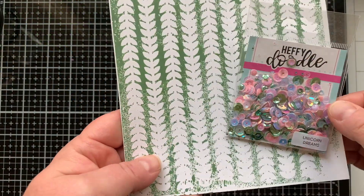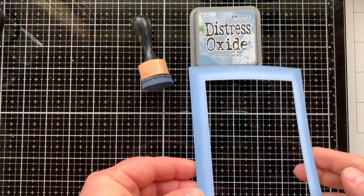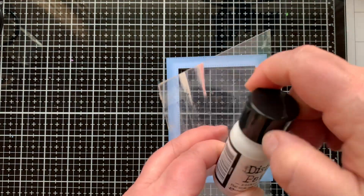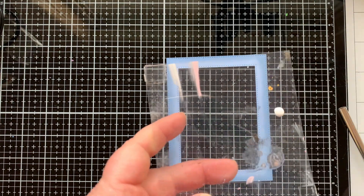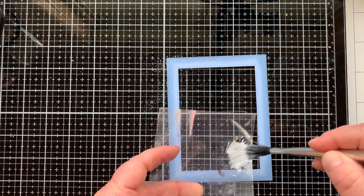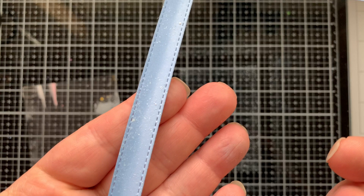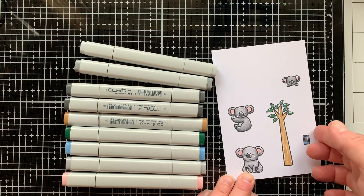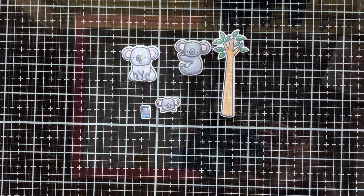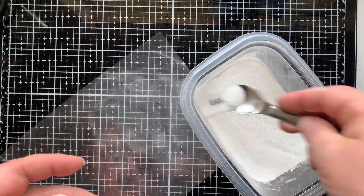For card number three, I'm using the Unicorn Dreams sequins and that stenciled piece that I took the print right off the stencil. For the frame, I found this cardstock in my stash of Heffy Doodle cardstock — it's kind of a periwinkle color. I dusted up the edge with some distress oxide ink, and for the splatter I'm using white paint — this is the Picket Fence white paint. I watered it down a little bit; I just wanted to brighten up the frame a little bit, so I went lighter instead of darker. I love white splatter — it's like my favorite one to do. Now I had to stamp some more images for card number three. I stamped the little cell phone and all the koala bears I hadn't yet used, and I colored them and cut them out. I'm doing the same thing with my sentiment — stamping it on that clear window sheet and embossing it with white.